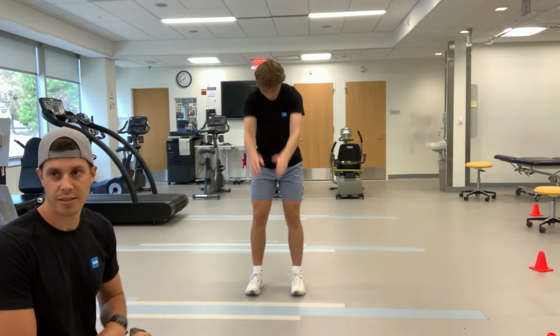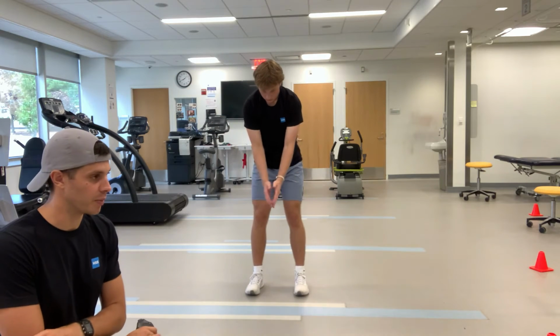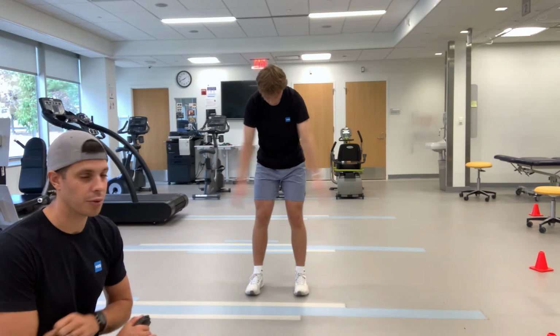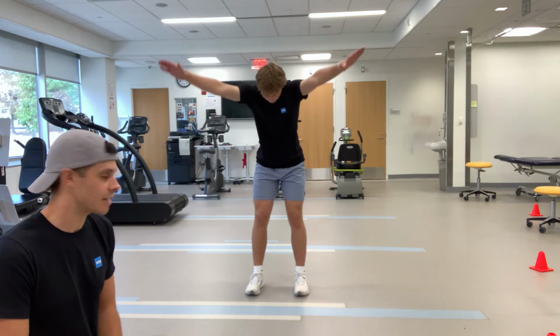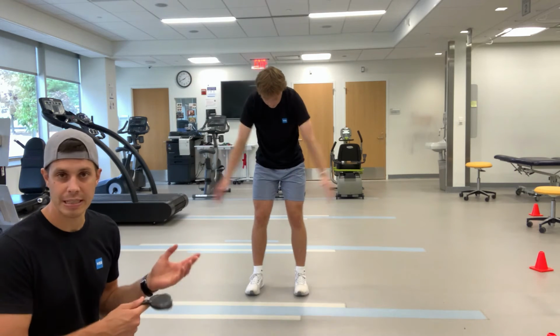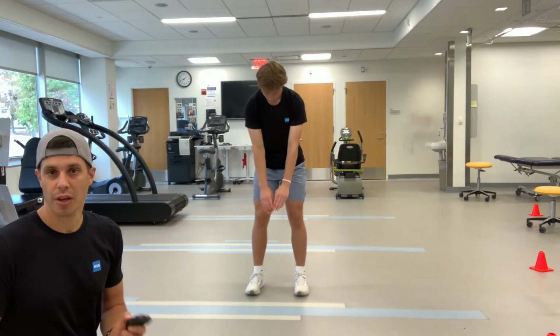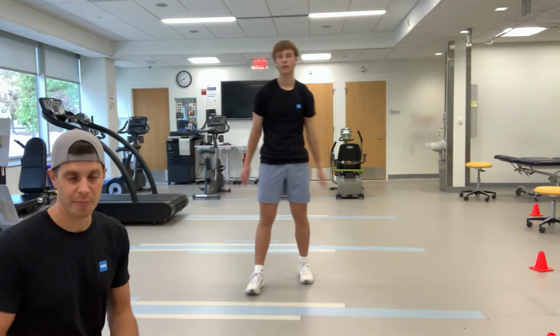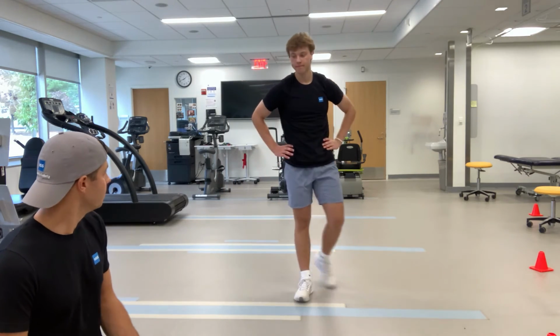I know these sessions are only about 30 minutes long, but we get a heck of a lot in thanks to the power of the superset. It takes the rest out. It does allow your muscles to rest, but the push-up and these TYI use different muscle groups, and so it allows the chest to relax while we're working the shoulders and back. All right, good? Cool.